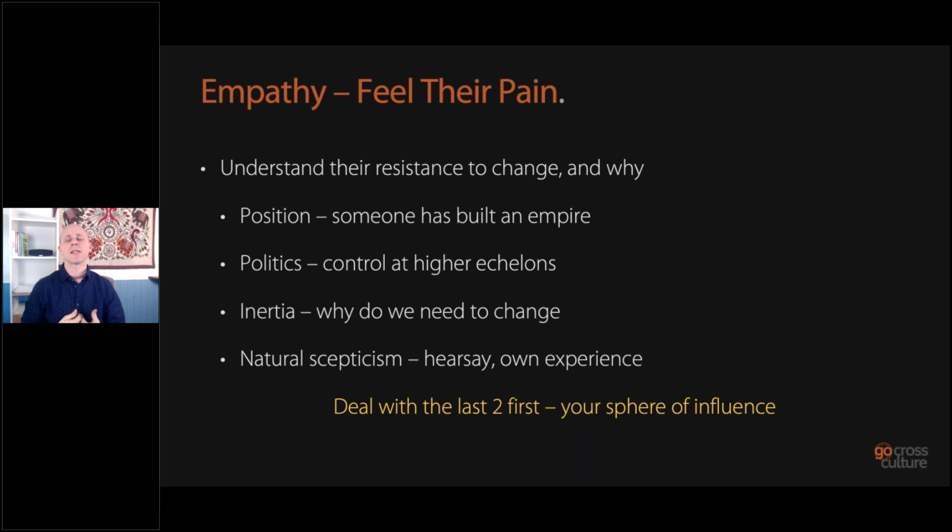A lot of people think, why do I need to change? So they won't like it when you're coming to them with a new way of doing things. They'll want to just retrofit it into their way of doing things now. So it's kind of helping them come out of that. But you need to feel their pain, because then they will know that you're interested in their welfare rather than just trying to push something onto them. And then you've got natural skepticism. So, their own hearsay: I've heard agile is undisciplined, it doesn't work, and it always fails, and even maybe they've had a negative experience. So you've got to feel their pain. And you can deal with these last 2 points initially, for sure. That's your sphere of influence. The first 2 can be a little more tricky and may require more involvement at an organizational level to get people supporting you in your organization to overcome those problems.